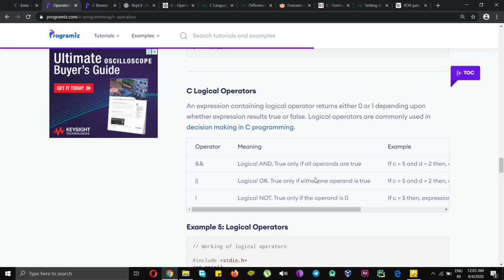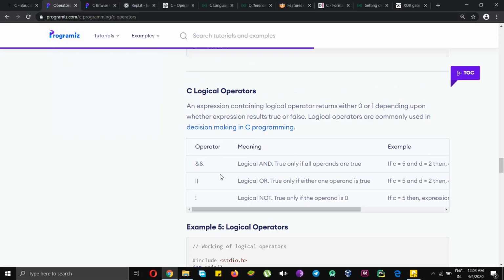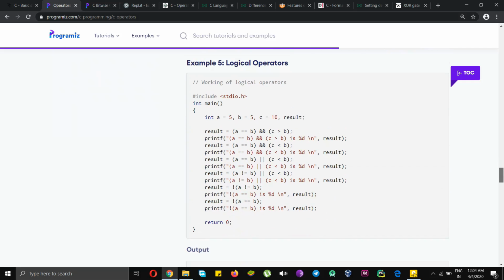Next is logical operators. Two ampersands means and. Two pipe symbols mean or, and this one is logical not. And here is a small example. Let's say initially A is assigned 5, B 5, C 10, and a result.